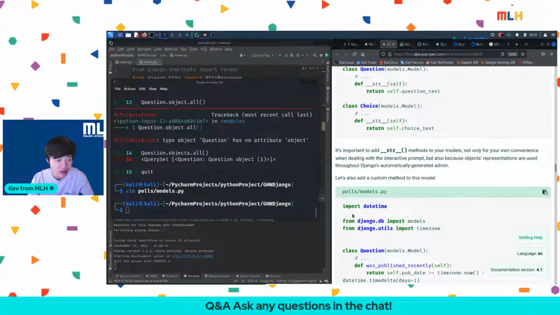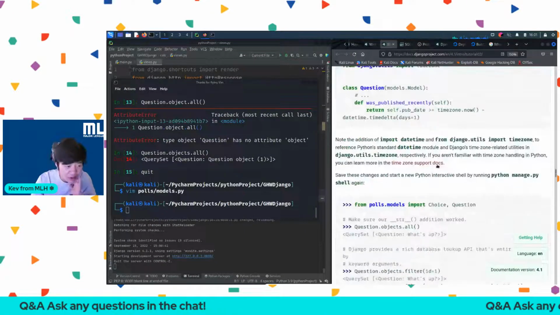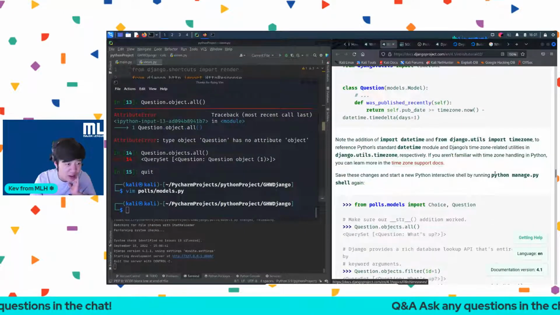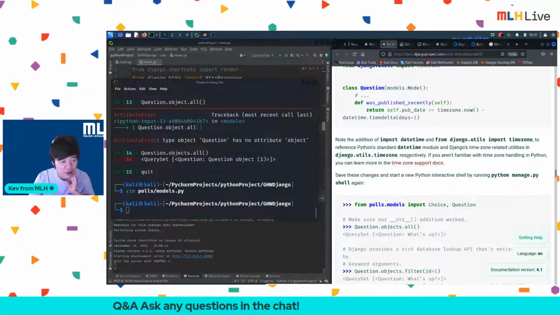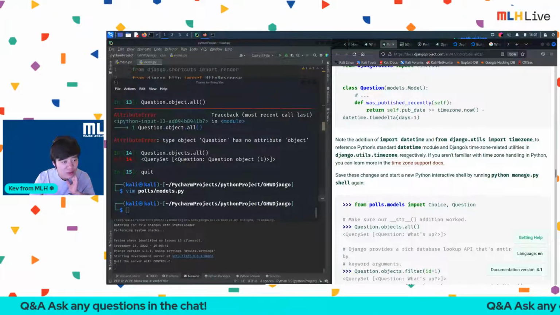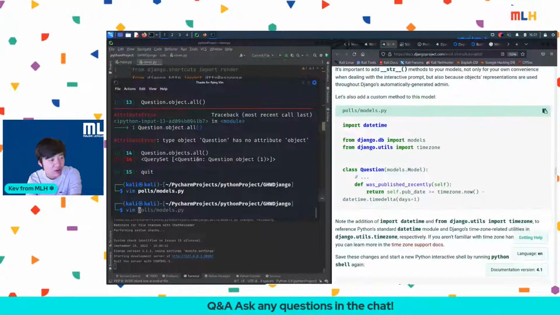Let's do custom methods. This model, there's so much. I'm pretty sure after this you have to do the recompile thing, right? Running the Python manage.py shell. Oh, you don't. So let's try. In addition to import datetime, from django.utils import timezone. Oh, wow, respect. You have a question about the time zone. Okay. Let's edit the model first. I'm just going to vim directly into polls/models.py.